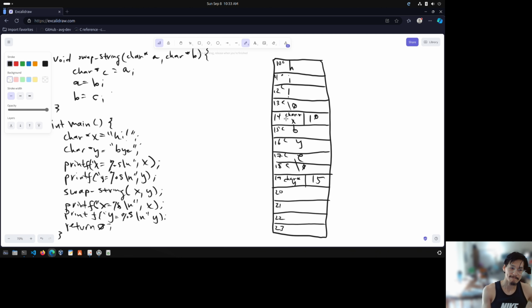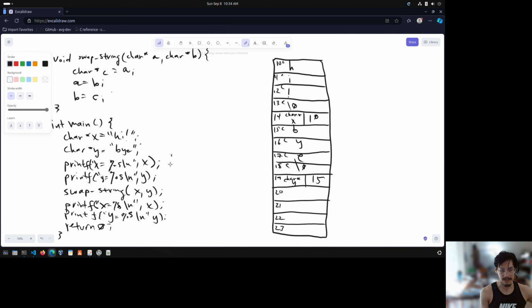So far, so good. When we printf x, it means to start at the value here, and printf is going to recognize that, okay, it's a pointer to a character, so I should go to 10, and then I'm going to just print out all the characters until I hit a null terminating character.